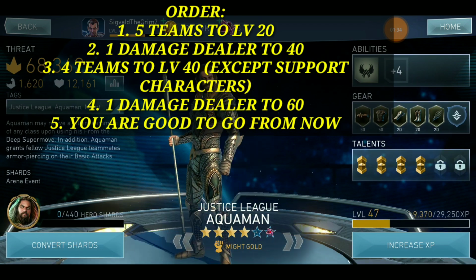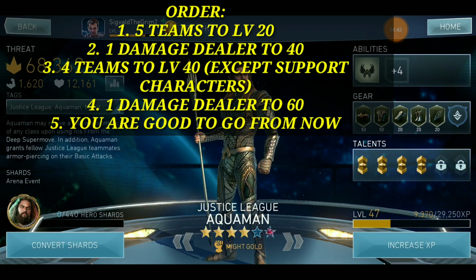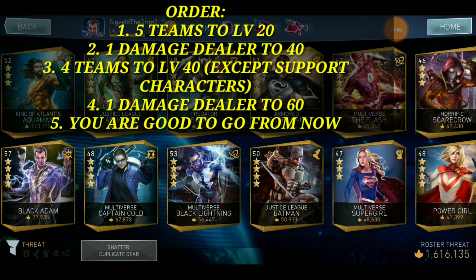Justice League Aquaman yet again has all the gears that I have leveled up myself to level 20, and 2 raid drops at level 50. A character that is going to have all the gears at level 20 will do more than good enough for you in order to get decent points in the arena.